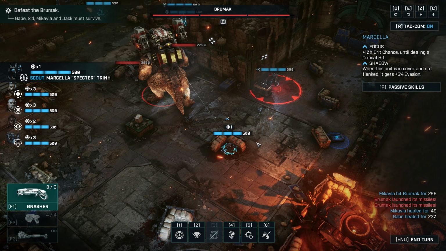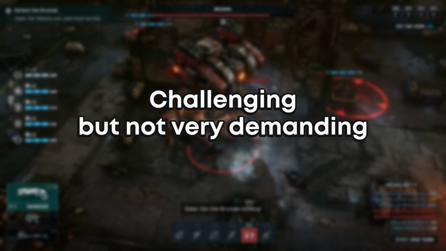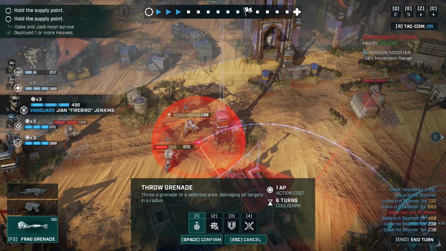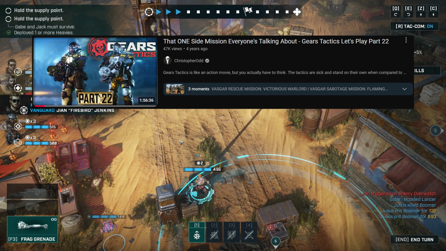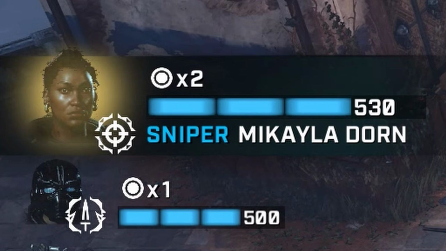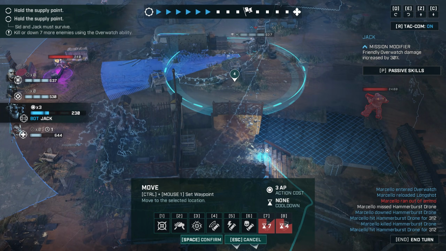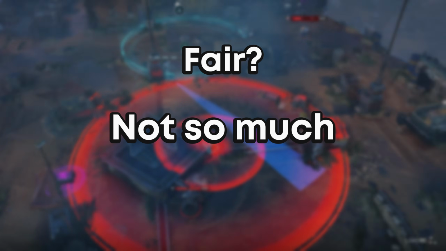All in all, playing on what was supposed to be a hard difficulty felt more like playing on normal, challenging but not very demanding. Except for a few missions that crank the difficulty way up for no apparent reason. They've become a bit infamous in the community for being significantly harder than the rest of the game, with no real explanation. For example, there are a couple of missions where you're given just 2 characters instead of the usual 4, but the enemies and mission objectives remain the same. This makes you incredibly underpowered, while the enemy is as strong as ever. Challenging? Yes. Fair? Not so much.